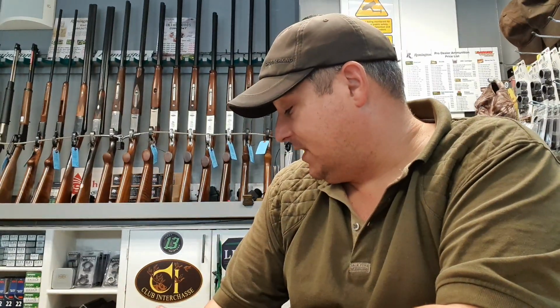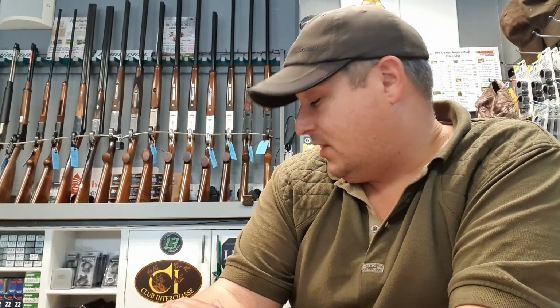And you can have up to 3 zeroing profiles as well. So if you did have like an inner mount or something on this and you were using it on a Blazer, so if you were changing barrels out, stuff like that, you can save 3 profiles, like 308, 243, 223. And it's absolutely cracking like that. And it's got an auto off function, so if you're not using it, it will put itself to sleep. And it's got the cant indicator as well, so it will make sure you're level.